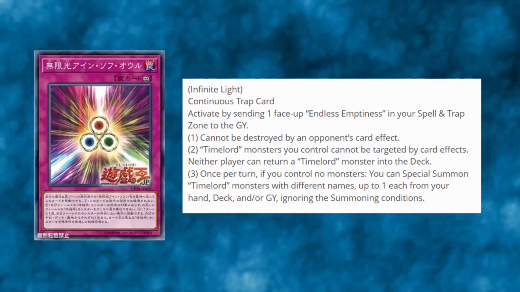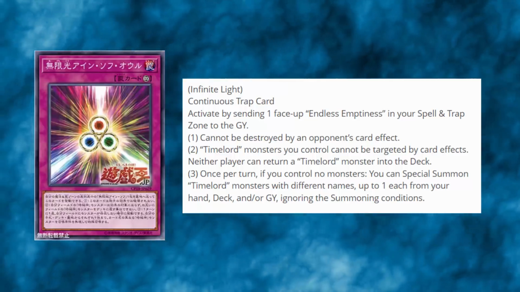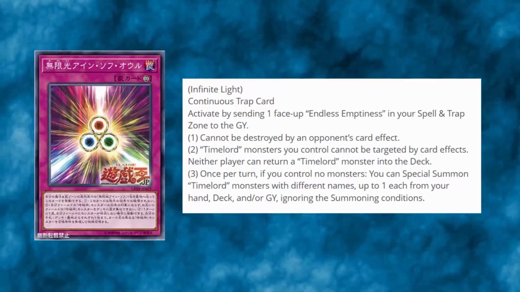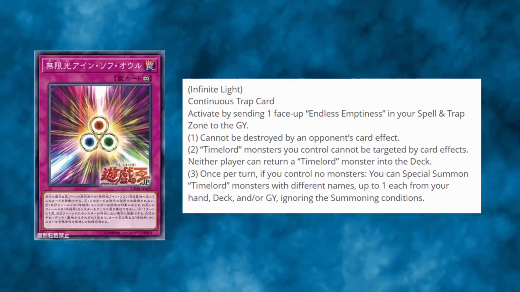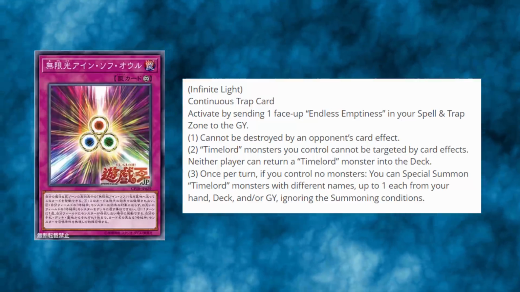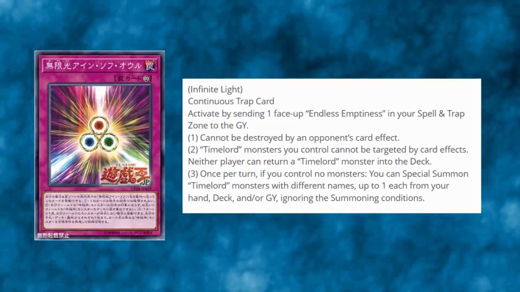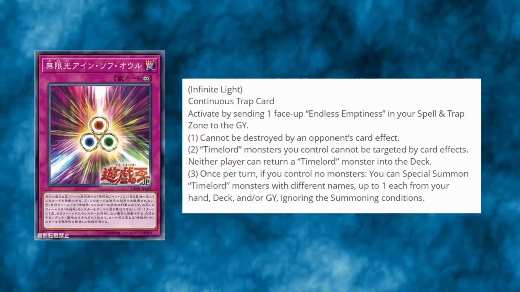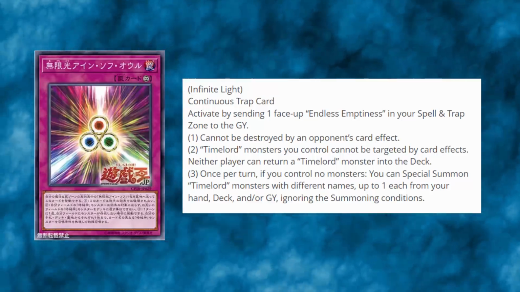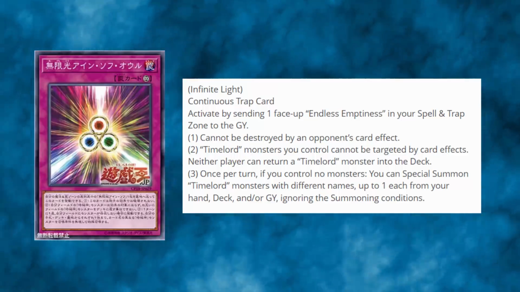And also, and this is the most important thing, neither player can return a Time Lord monster to the deck. This means that they cannot tag themselves back into the deck, and you basically get to keep all Time Lord monsters that you have summoned. You get to keep them permanently and keep messing your opponent up with their powerful effects. That is excellent. Now, I do wish you didn't have to jump through so many hoops to get this card on the field, but it's a very powerful card if you can get it on the field.